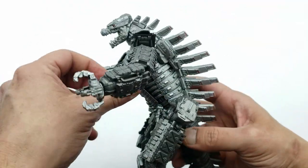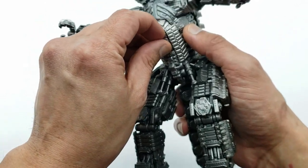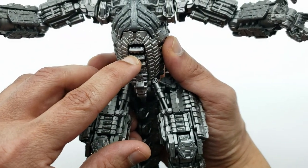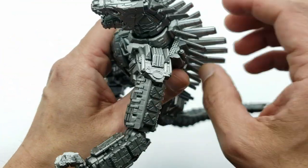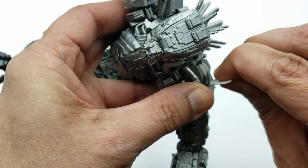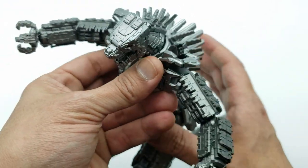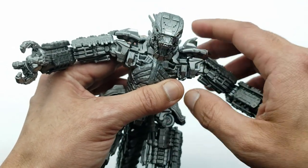There's no ab articulation — he can't go up, down, or twist at the abs, so he's basically static throughout the upper body. One cool feature: according to the instructions, you can open chest panels to reveal the weaponry system with missiles. The shoulder pads also open up to reveal cannons — a hidden feature. You can see the difference between the panels opened up versus closed. Let's go ahead and close those back up.